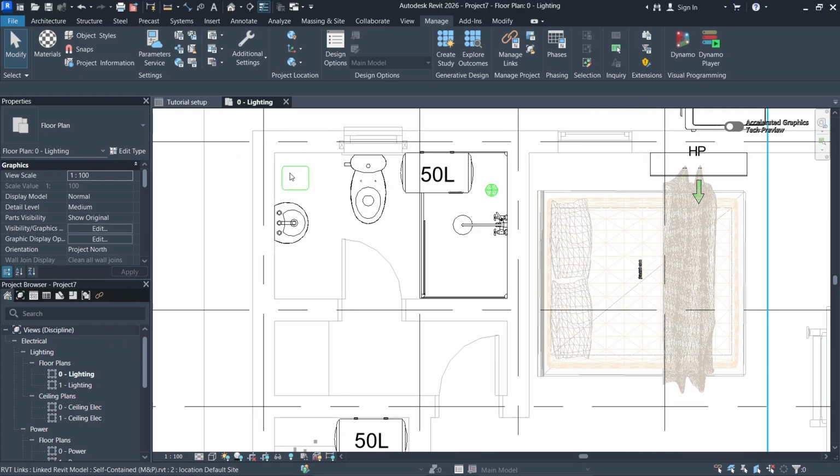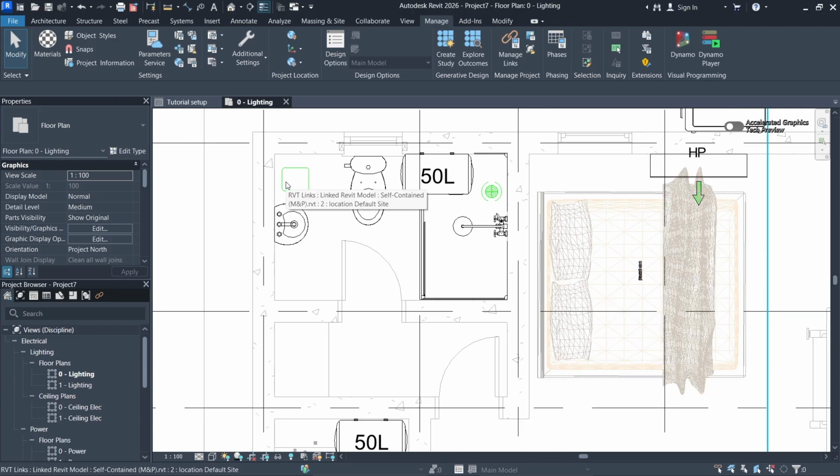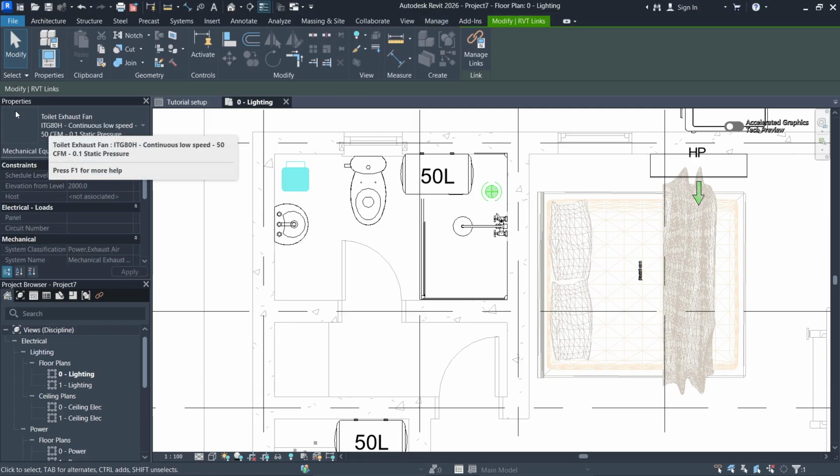Now, if you are seeing some things you don't really know the shape of because we don't have the legend here, you can hover with your cursor on that and click tab on your keyboard. When you click tab, you'll be able to select, and you left click on the equipment. On the property bar, you see the name of the equipment. You see this is the toilet exhaust fan.